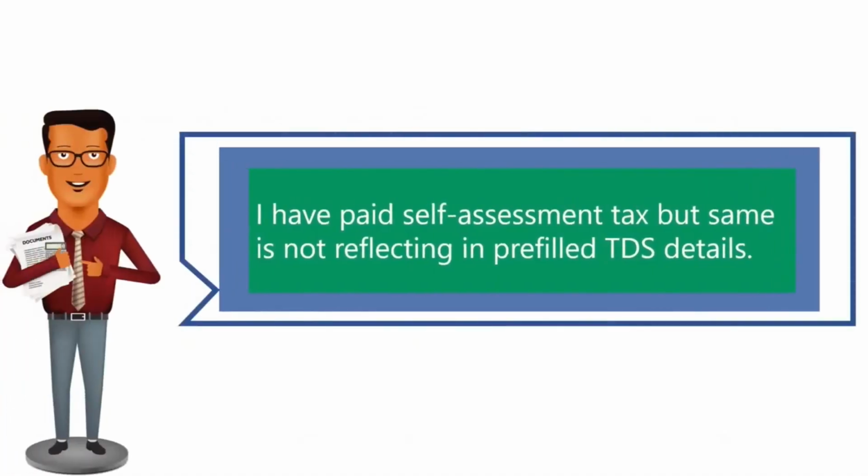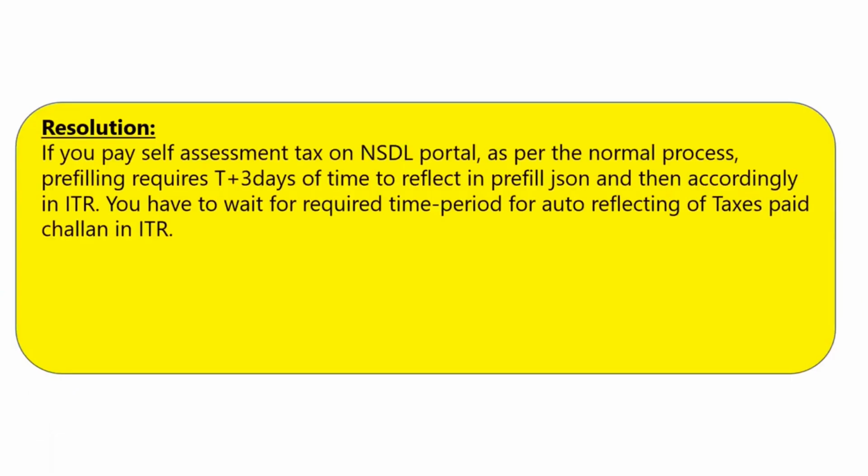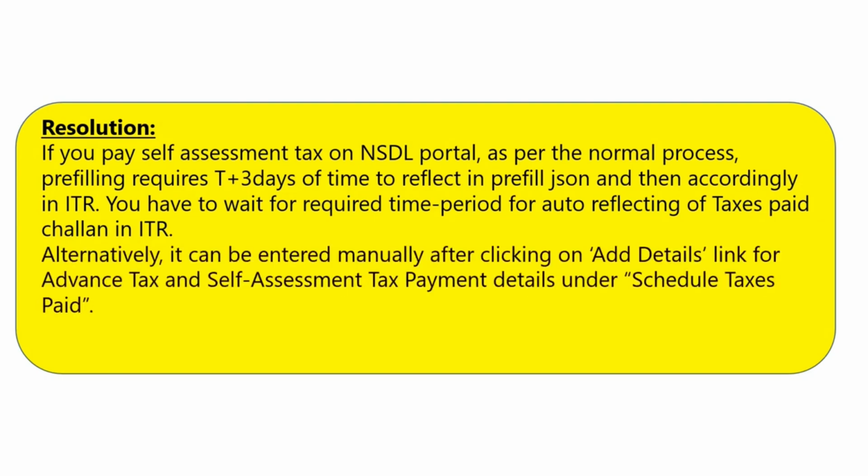Let us now move to the next issue, which is where I have paid self-assessment tax, but the same is not reflecting in the pre-filled TDS details. If you have paid self-assessment tax on the NSDL portal, then as per normal process, the pre-filling of information in your income tax return requires T+3 days of time. However, in case you wish to add the information immediately, you can go manually and click on Add Details link on the Advanced Tax and Self-Assessment Tax Payment Details under Schedule Taxes Paid.